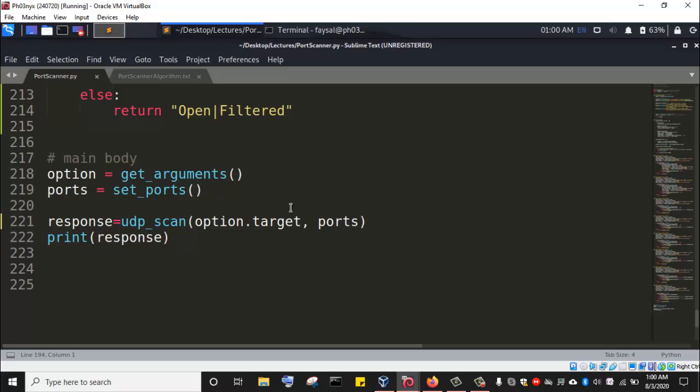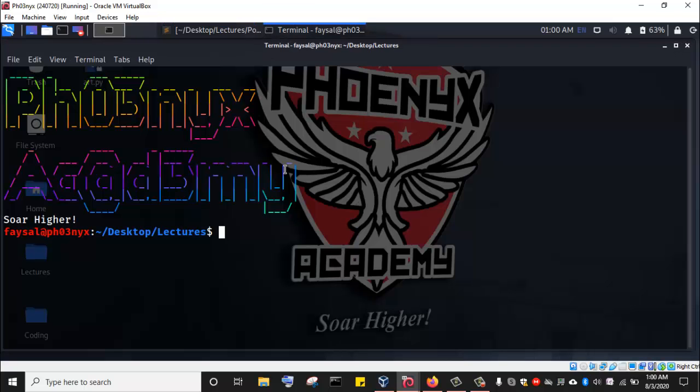We have to make sure that the scan type that is invoked in the main body of the program is the type of scan that we specify over the terminal. The program cannot determine from the terminal what type of scan was specified, and then within the body of the program invoke that particular scan type. For instance, now in line 220.21, we invoke the UDP scan. Now when we go to the terminal and try to perform a TCP scan, it is not the TCP scan that will actually be carried out. It is the UDP scan that is hard coded in the body of the program.